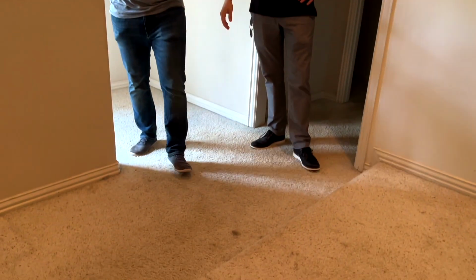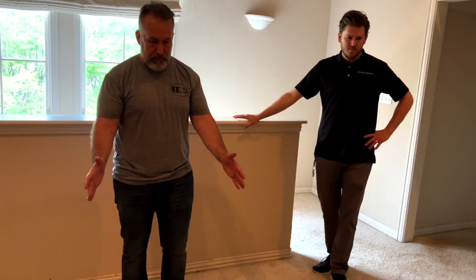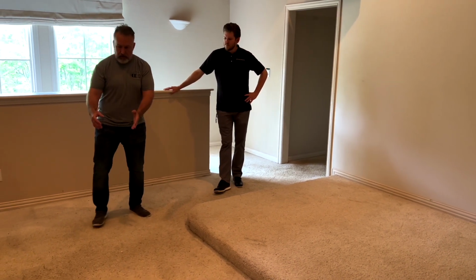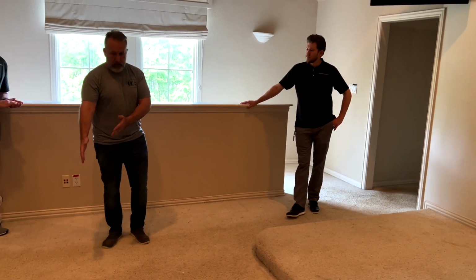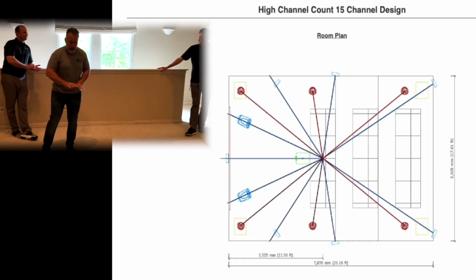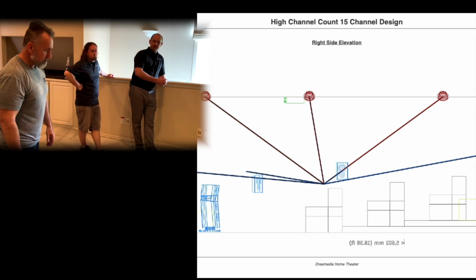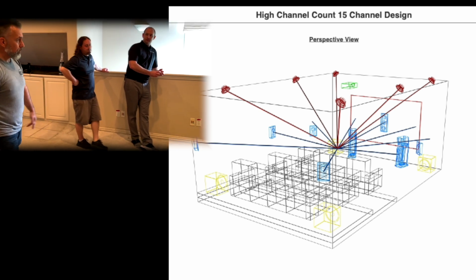15-inch riser, only one riser. About right here will be the couch. Okay. This will be open, like a bar or something? I'll explain that in a second. So we'll have a couch here at the end of the riser, or close to the end of the riser, and then we'll have 4 of the Valencia seats right here, which I've already ordered. A great deal on them. They did a custom color for me. So there'll be 4 seats that come across here off the riser. Okay. And then 15 inches high for the couch. Okay. And then I think this is going to be maybe a 12 feet viewing angle.